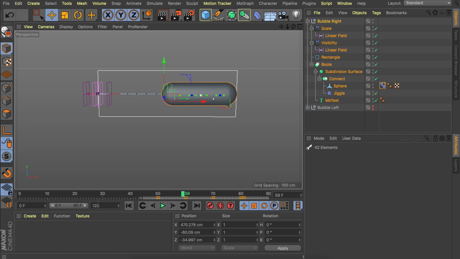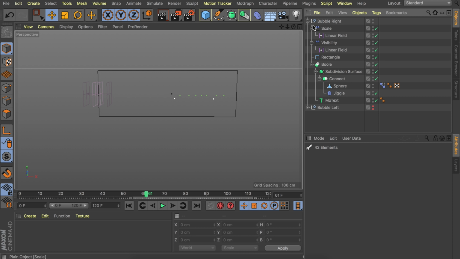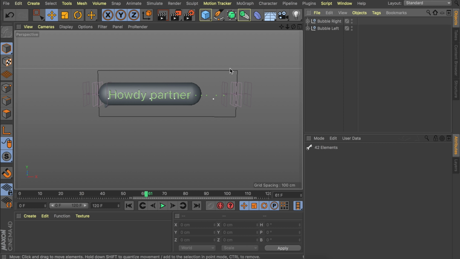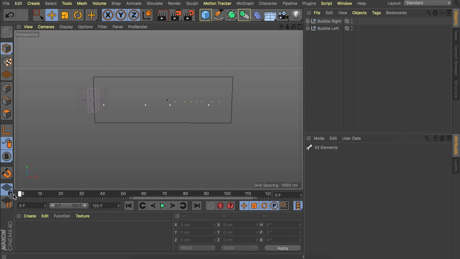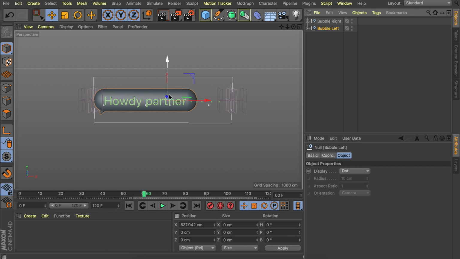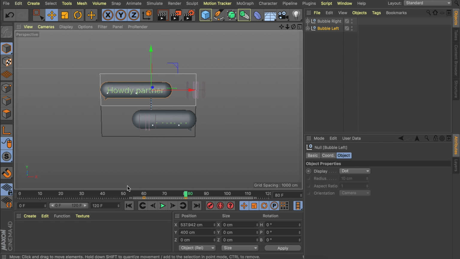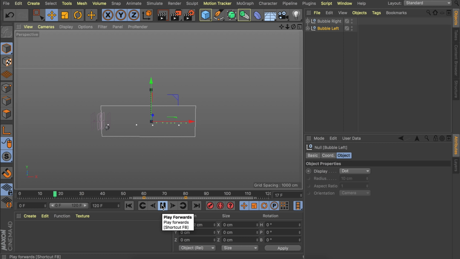So let's extend the timeline a bit, and we will go with frame 60 to start the animation, for example. So now one last thing we need to do to have this happen at the same time is making sure they are not intersecting. So the start of the animation has this one, and then when the other one is starting at frame 60, we want the original one to move up. So keyframe at the beginning here, 20 frames, and then move it up. And keyframe again. So let's see how this looks.